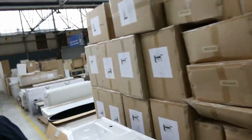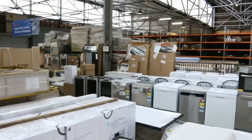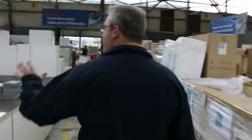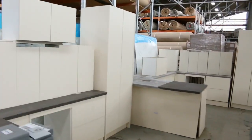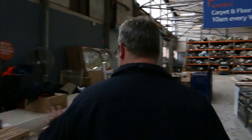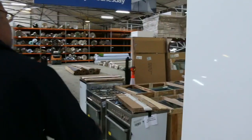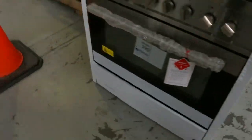A huge range of gear here tomorrow for the home renovators auction. A few new kitchens in - a couple of the beige kitchens going around the $2,000 mark for a U-shape kitchen - absolute bargain with the laminate bench tops, all constructed ready to go. We've got a white two-pack kitchen with stone. Still got some blinds left, a stone bathtub, and a couple of free-standing ovens - three of those, and they're really popular.